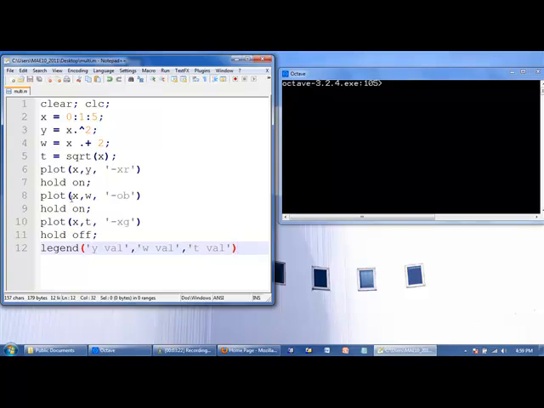So we issue another plot command with x and w, and we're going to have solid lines, circles at all the data points, and it will be a blue line. Then we still say hold on because we still have to plot t. So we plot x and t with a solid line, x at all the data points, and it will be a green line. We're done plotting all our data. We can say hold off.